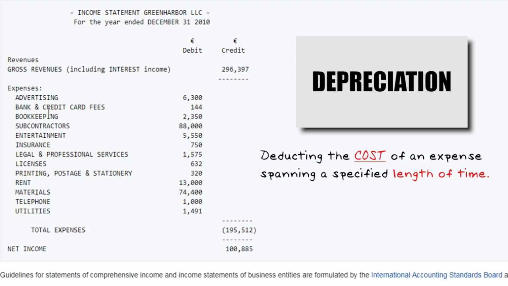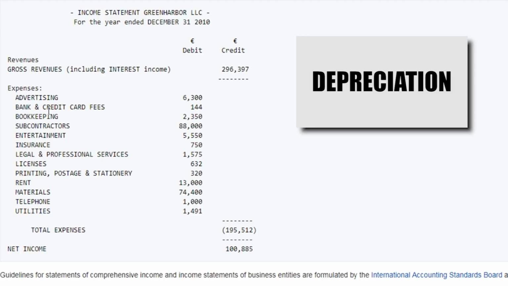And there are tables that deal with lifetimes of estimated use. It could be 2 or 3 years. It could be, for some buildings, 39 and a half years. We don't get to choose that number. So as a business owner, I don't like that, because if I spend $100,000 in 1 year, it would be really nice to take all of that expense and deduct it against my revenue for that year. But again, you can't really do that.